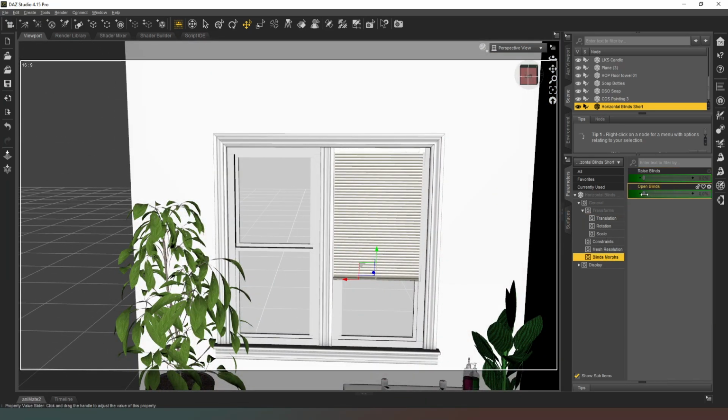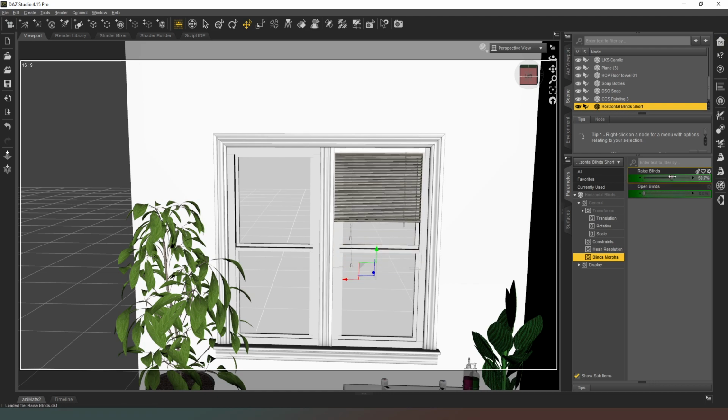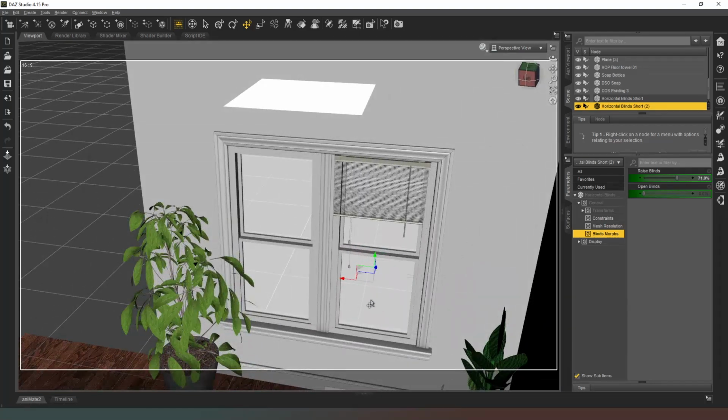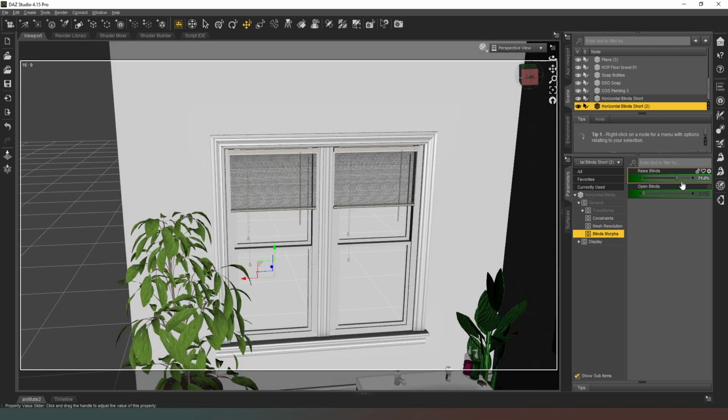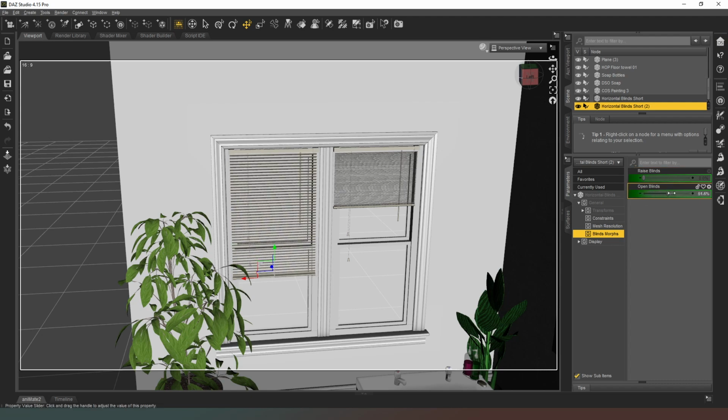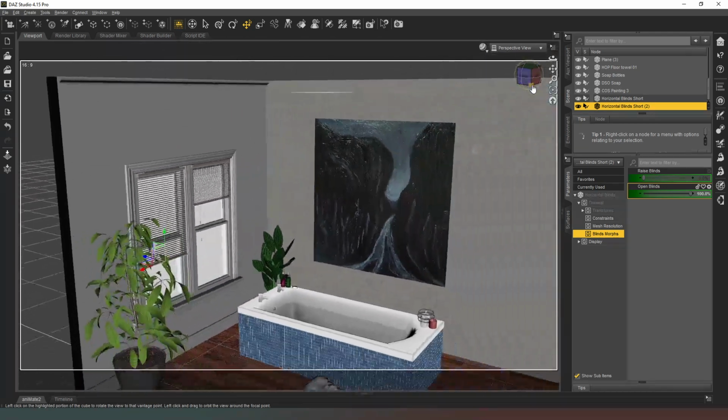This one I'm going to have kind of there. Yeah, that works. And then I'll do another one. Control V that one. What's going on over there? Has it duplicated it exactly? It has. Okay, cool beans. That saved me a job. Now we can lower these blinds slightly. We will open them that way. Perfect. There we go. A couple of blinds there.